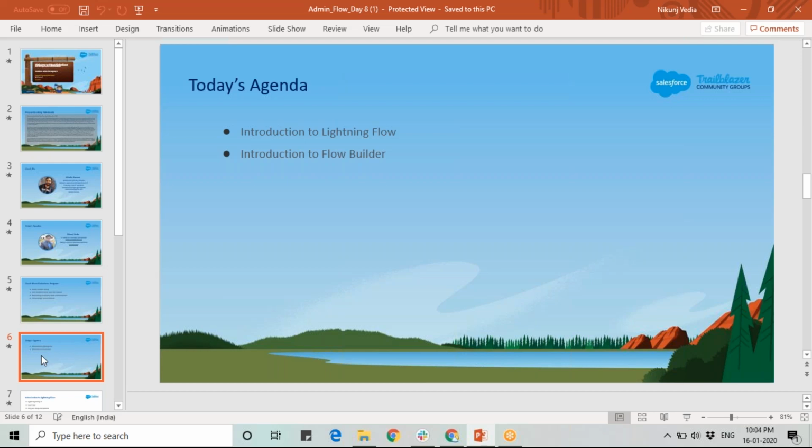It is a very interesting tool provided by Salesforce, where low code is a priority. So Lightning Flow is a tool towards that low code mentality. And then there is the Flow Builder, where you can build the flows using different kinds of tools.